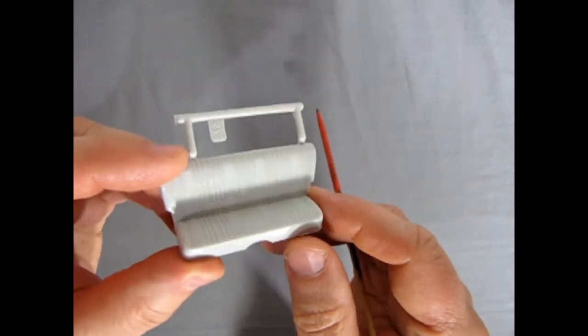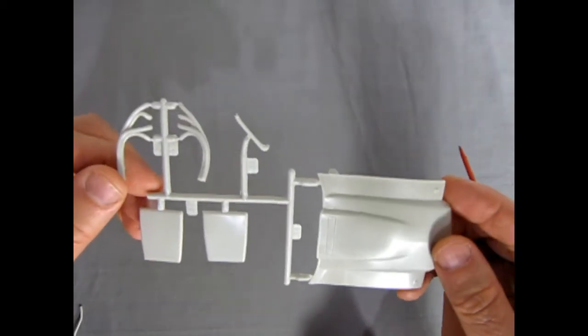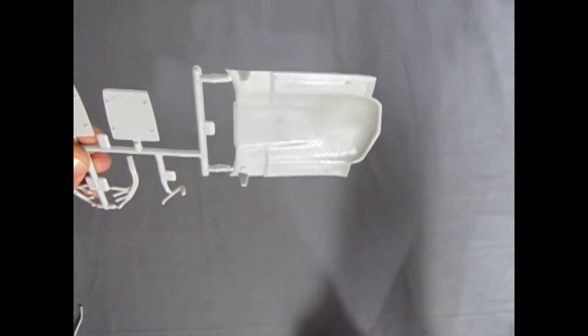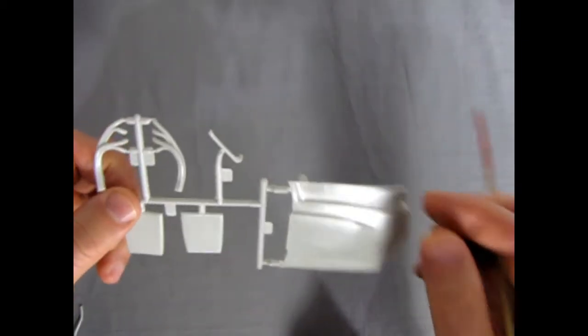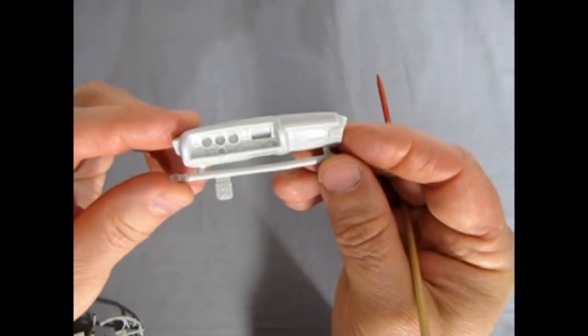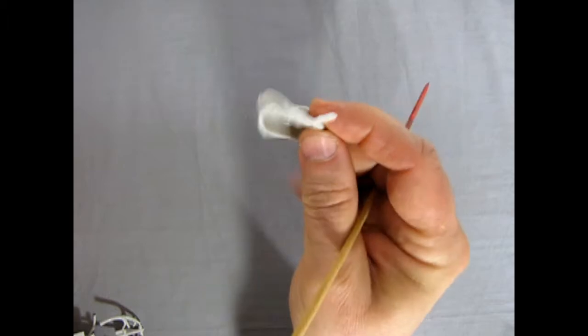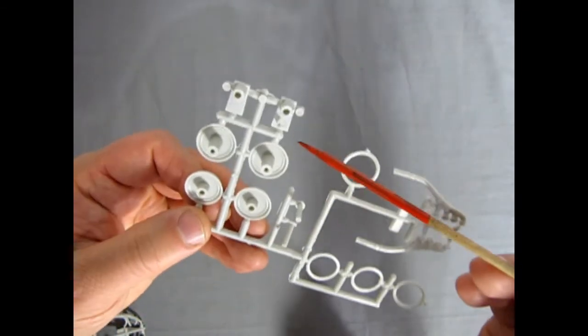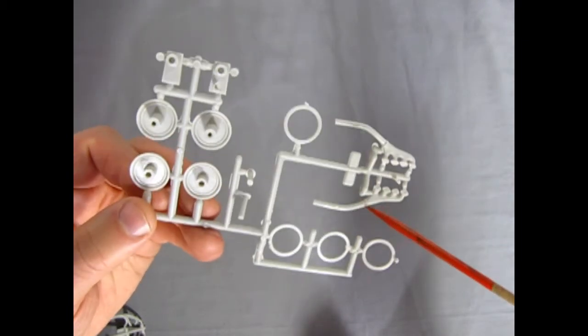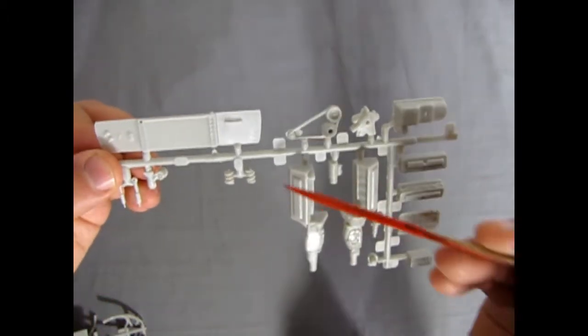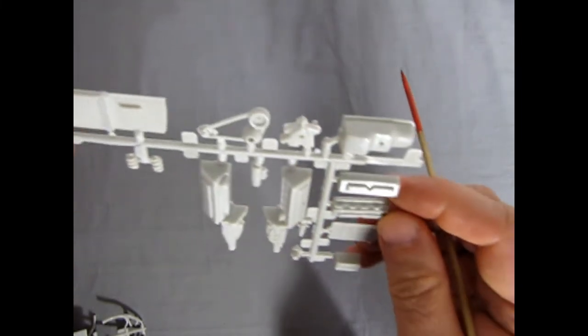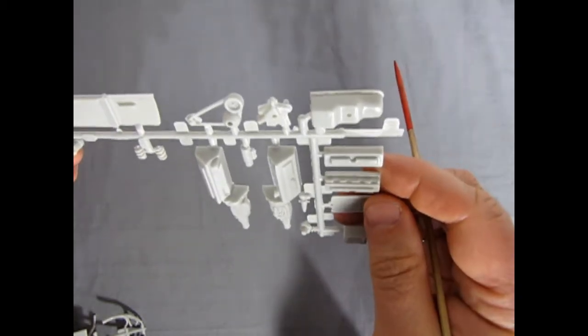There's our back seat. Again, nice detail in there. Paint these semi-gloss black or something. And then our hood and exhaust manifolds. Not too bad. Big mold marks in there. Got to be chopped down. There's our little dashboard. Nice instrument cluster on there. As well as the vents for the air conditioning. And our little narrow glove box. And then our wheel backs. Again, lots of flash mold marks right where you don't need them. So remove those with your hobby blades. The exhaust manifolds. There's our engine block. Little tiny coil springs. Be careful not to lose those. Reliator with support. Transmission. Transmission isn't too bad on there.